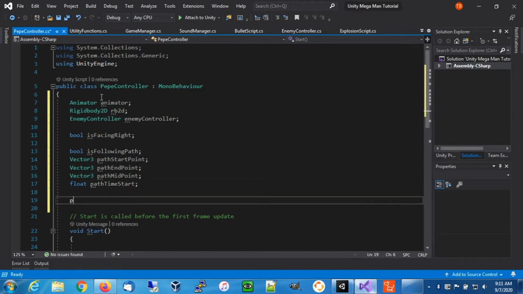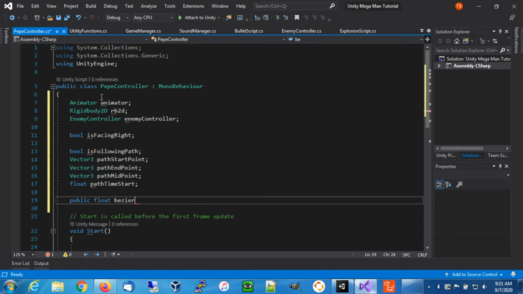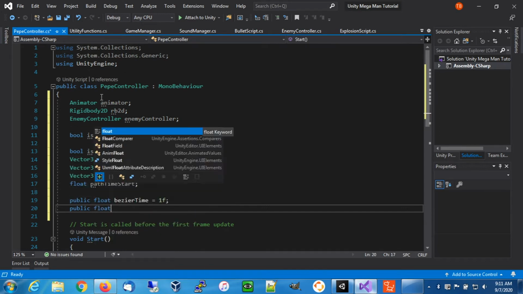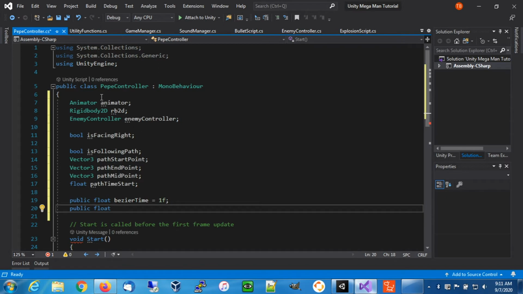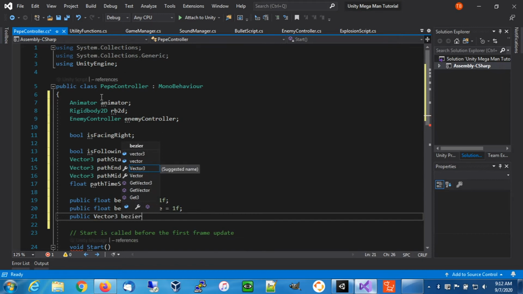Then we need 3 floats that are going to be public. The first one is how long this curve is going to be for, and that's used in the calculation with the start time. So we'll see how that's used too. And then the distance of how far it'll travel, that's used to calculate the endpoint from the start point. And then a vector 3, which is the height, which is used in the middle point.